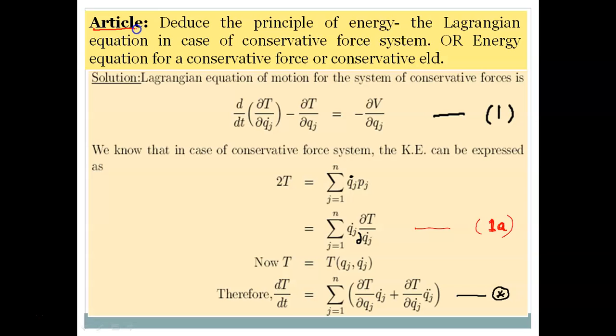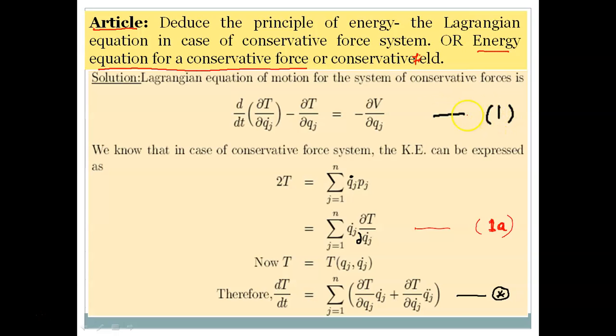The next article here is regarding the conservation of energy. Deduce the principle of energy, that is, the energy equation from Lagrange's equation, in case of a conservative force system or conservative field. So we deduce the equation. Lagrange's equation of motion for the system of conservative forces is given by this. We have already obtained this equation in lecture 19.